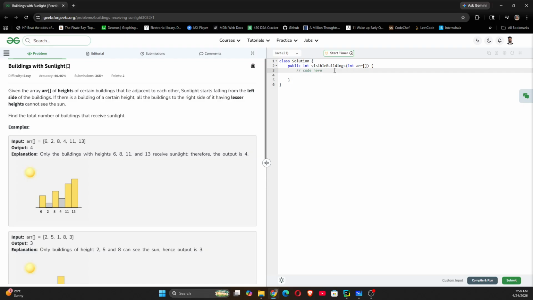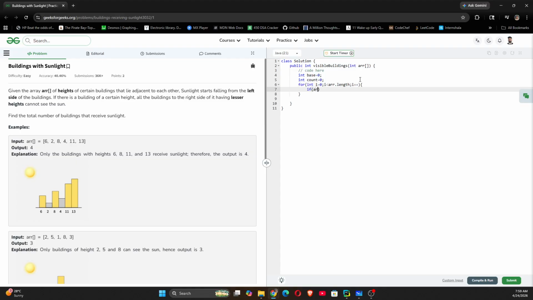So let me start. I am taking int base equal to 0 and int count equal to 0. Then for int I equal to 0, I less than ARR length, I plus plus.